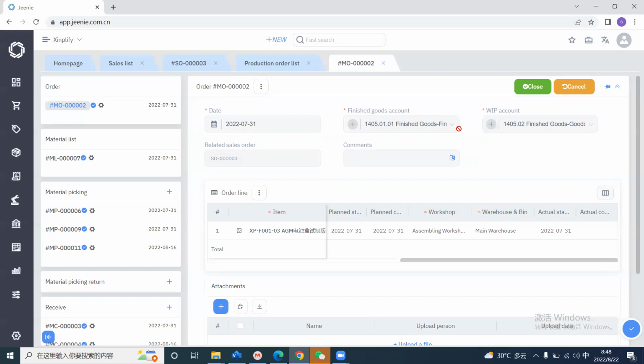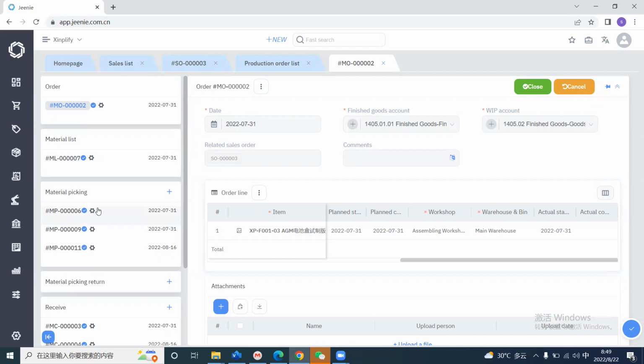When you actually perform the picking, later you have the material picking. On the left side here we have 3 picking. This is the picking of raw material for this manufacturing order.